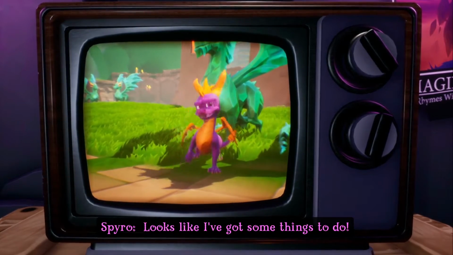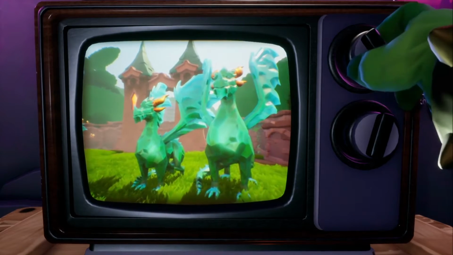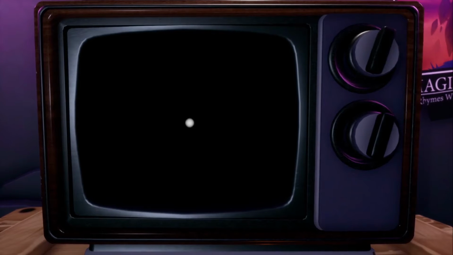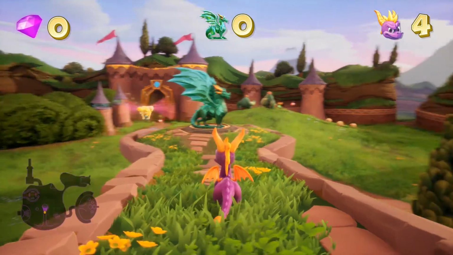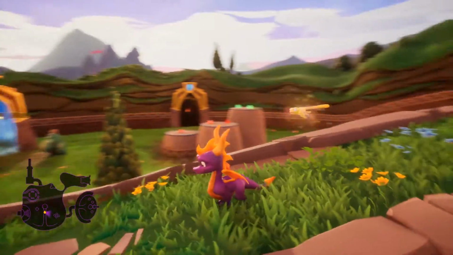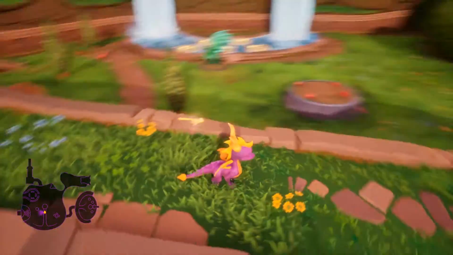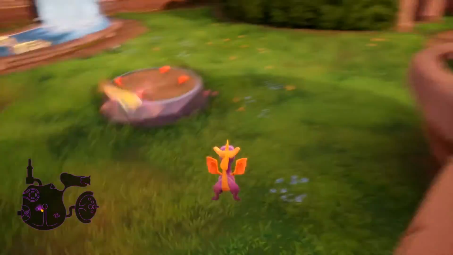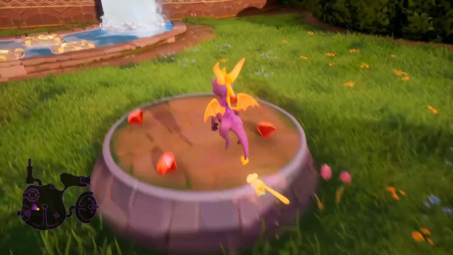Looks like I've got some things to do. And there we go. And all he did was call him ugly, man. Oh, wow. Here we go. All right, first thing we're going to do is get the gems. How many gems are in this level? 100 gems.